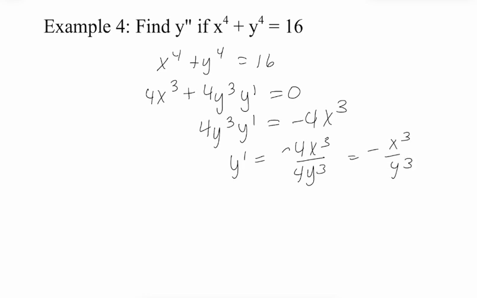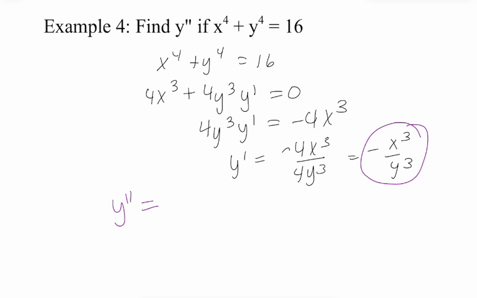So you can't find y double prime if you don't have y prime. So now we have y prime. Now we're just going to take the derivative of this, using the fact that we're going to have some y primes in there. I'm going to show you what we have to do. We're just going to pretend that's what we use for our y double prime. So we're going to do it again.